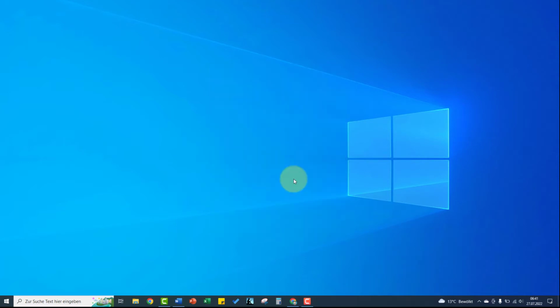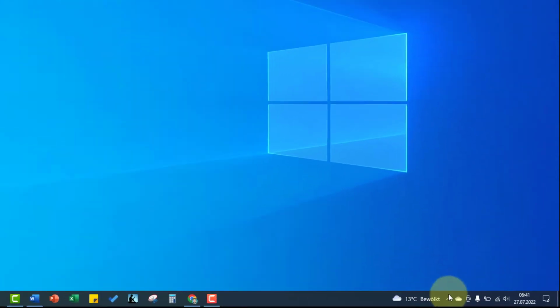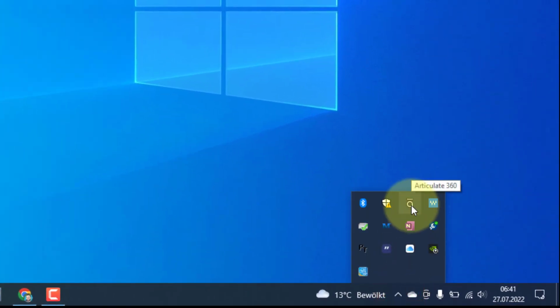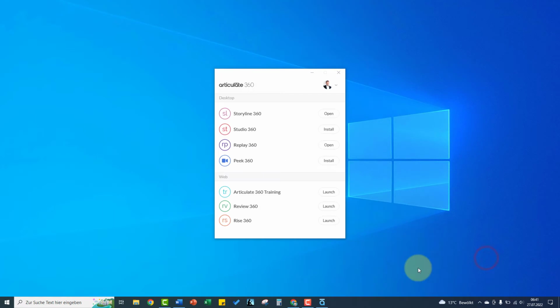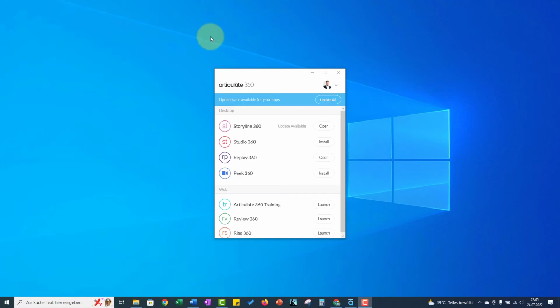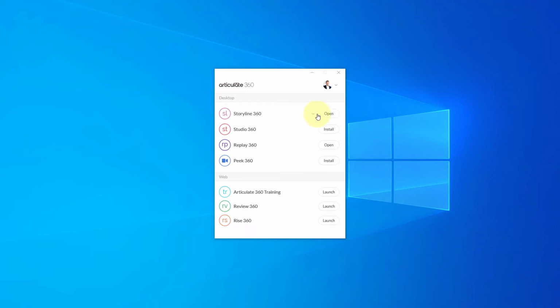To open the app, just go to your system tray, click on the A symbol, the app opens up, and if updates are available, you will see them right here. You can also start Storyline from the 360 app, which I will do now. This may take some time.